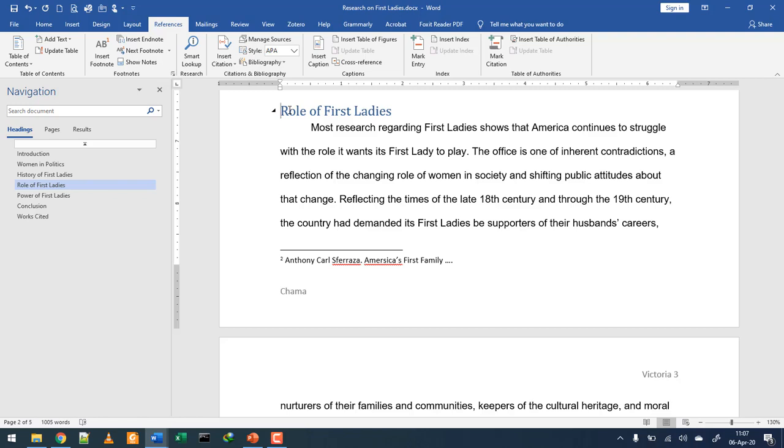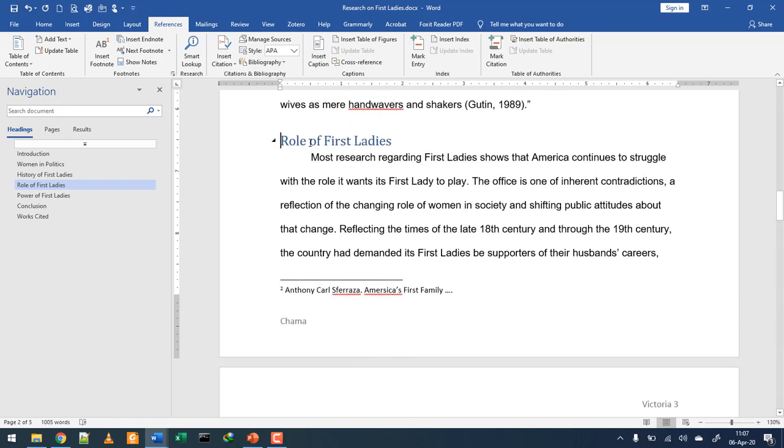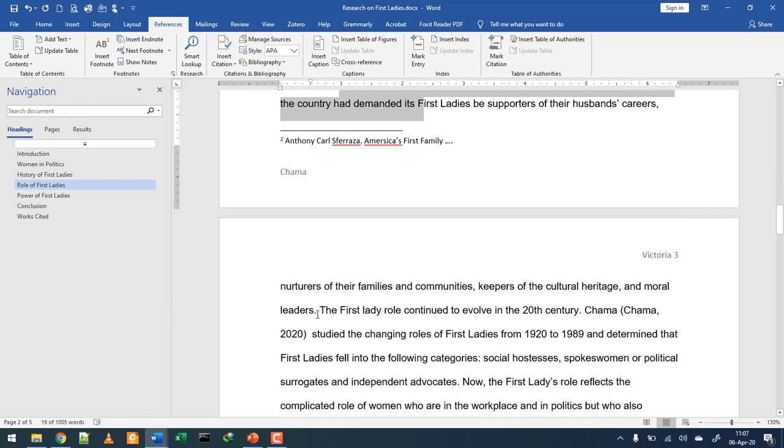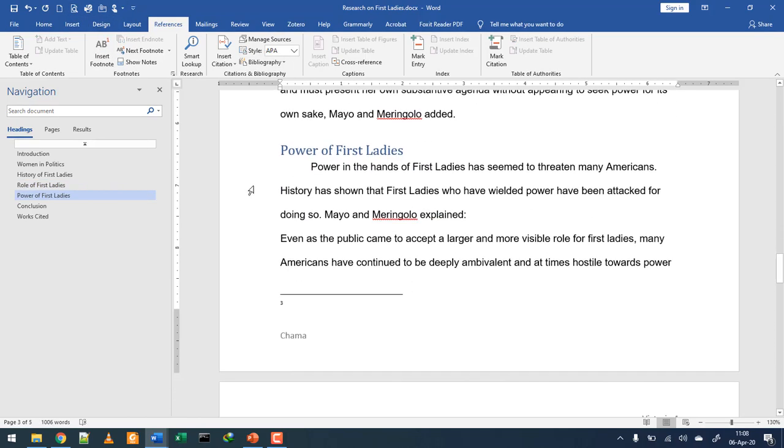So go and find the end of the third sentence. So we have 1, 2. Where is the end of the first sentence? Third sentence. We have 1, 2, and 3 right there.